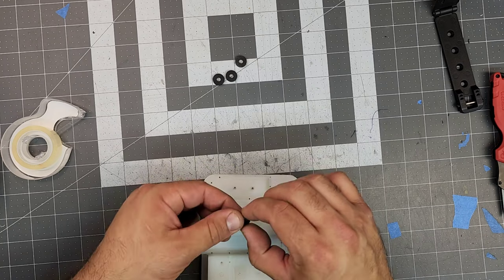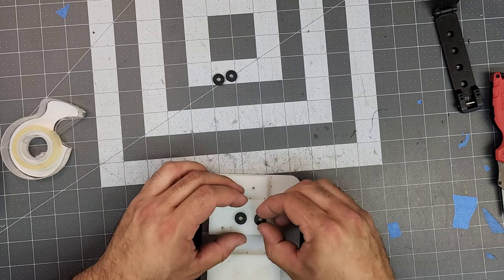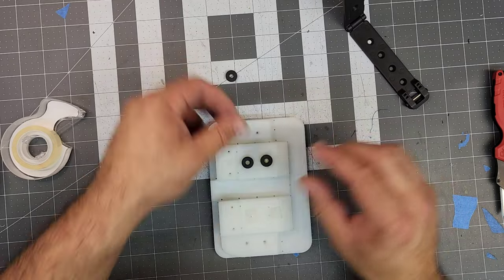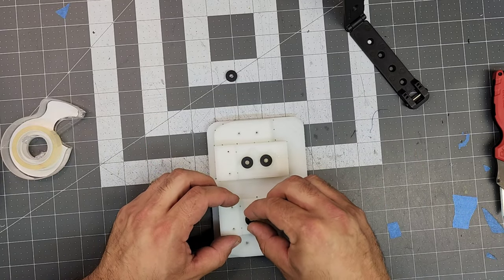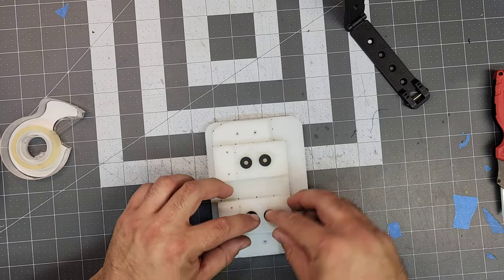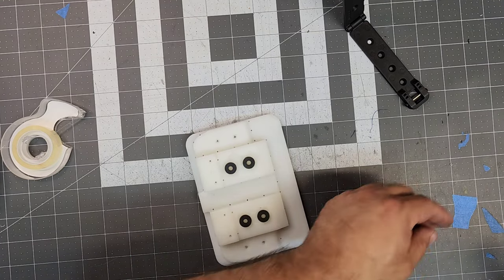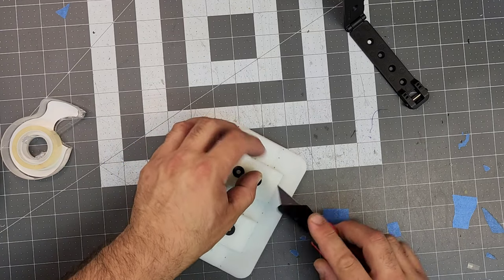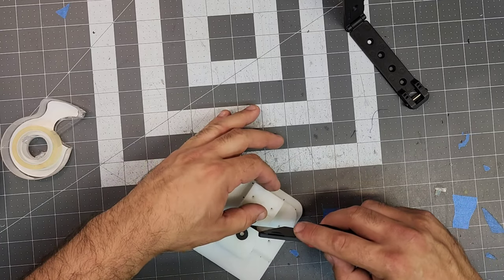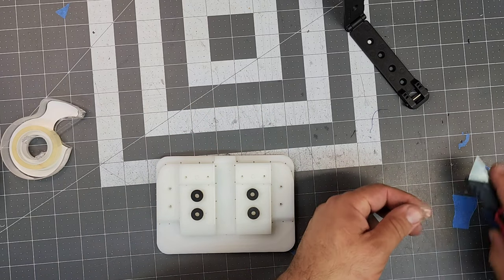And then what we're going to do is line up each of these over the hole. And then we're going to verify. 1, 2, 3. Yep. And the same thing with here. And the reason why I'm doing both sides is so the customer isn't stuck with mags facing left or right. They could choose whatever side they want just by removing the hardware and adding it where they want. So, all right, that's all she wrote.